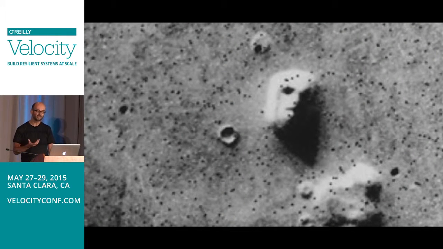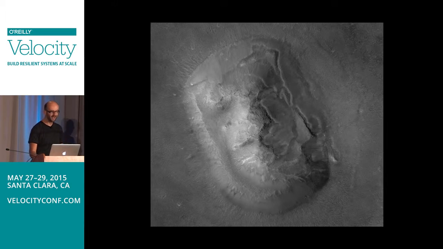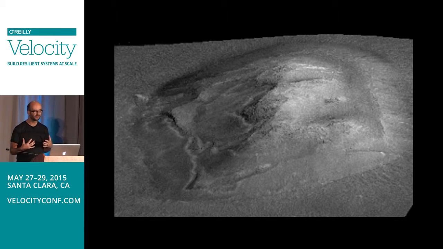Now, in fact, our brains are actually hardwired to convert form into meaning, even when there can be none. So this 1976 image had many of us believing that ancient aliens had built face-shaped pyramids on Mars. Woo, I wish. But once we went back and got a bit more detail, and added some altitude data and perspective, we could see that it was simply our desire to create some meaning out of some well-placed shadows. But our brain, which is wired for face recognition, does this with all sorts of household objects and shadows in all sorts of places. So we constantly hunt for those recognizable patterns around us and project meaning into them, and we can use that in our visualization work.